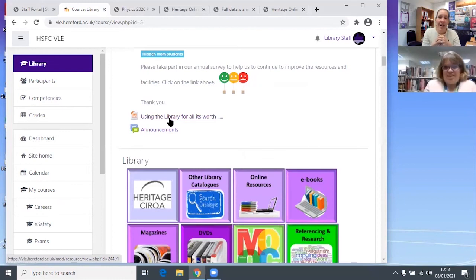Absolutely amazing. I have to say, Jackie, I know all of this, but just seeing it again, I think what an absolute privilege, because we do not only have all of the books, I mean, hundreds and hundreds of thousands of books in the library, but actually we give you access to them online, and the college paid for you to have access to all of that. This is the way that we help you become an outstanding student.